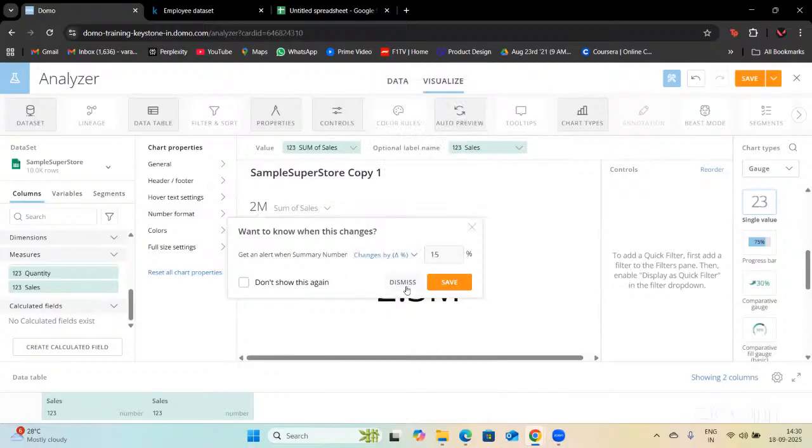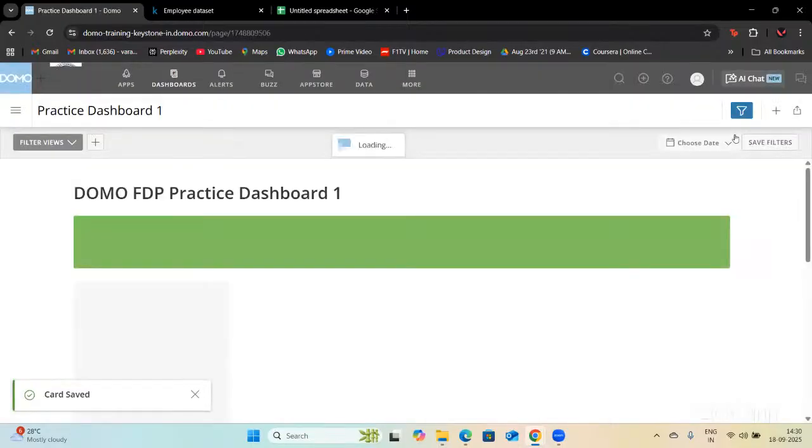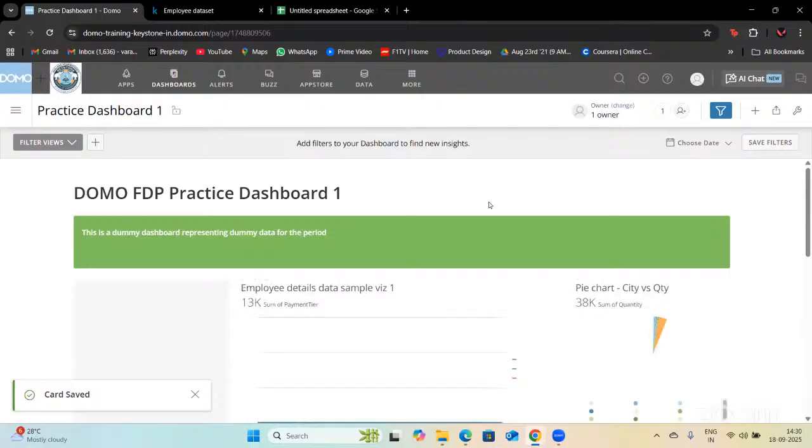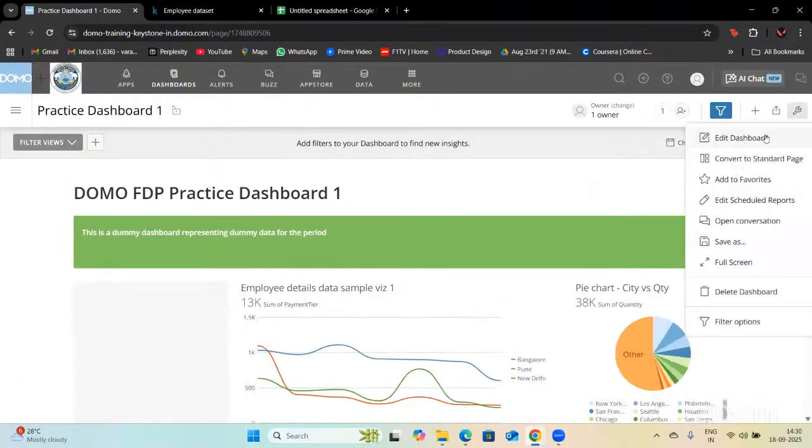So we can dismiss it for now, and let's save it. One is the save option, wherein you want to make some changes again after saving, the usual save type. The other option in the drop down is save and close, wherein it saves and goes back onto your overview. Now again on the right top corner, you'll have to hit that wrench icon to edit this dashboard.